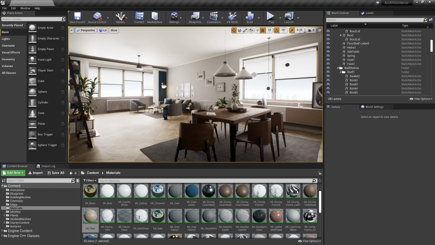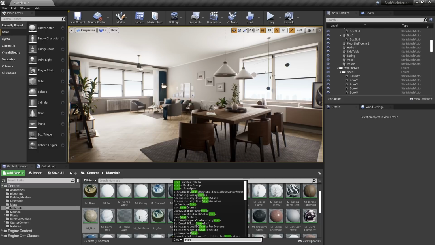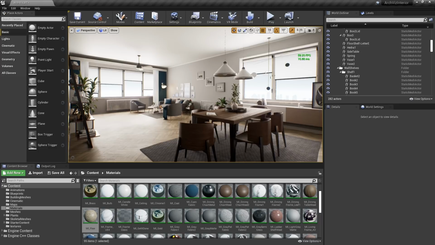And it's a global switch. It's using a console variable. So what we're going to do is hit the tilde key on the keyboard to bring up our command prompt. You'll see it at the very bottom of my screen. First of all, I'm going to turn on some statistics so I can see how well my scene is rendering. We'll start out with the simple stat FPS, and that gives us our frame rate. So I'm rendering at about 60 frames per second.